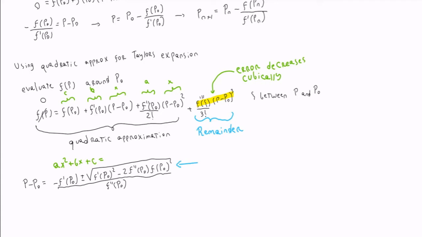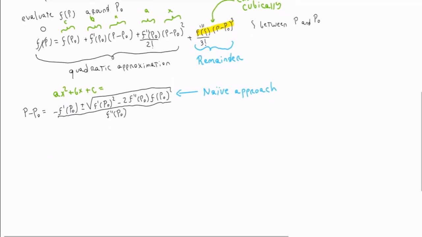Now, we could argue that even though this approximation is correct and this simplification is correct, this is a naive approach. We can do better than this. We can, in fact, simplify this further so that it doesn't have a square root term and it's easier to compute. We'll see how to do that.